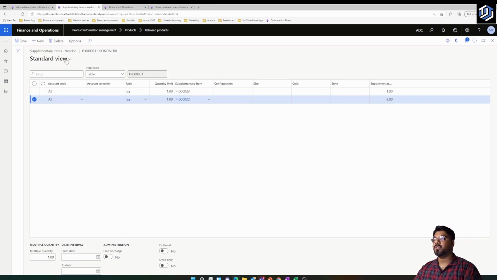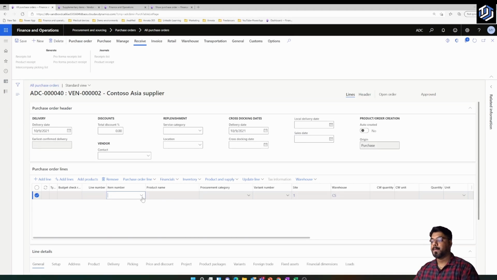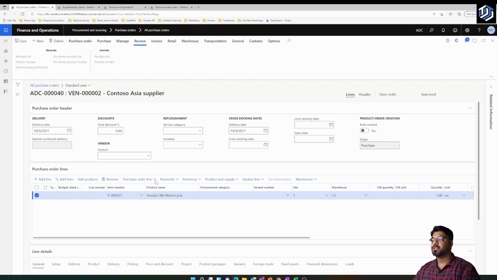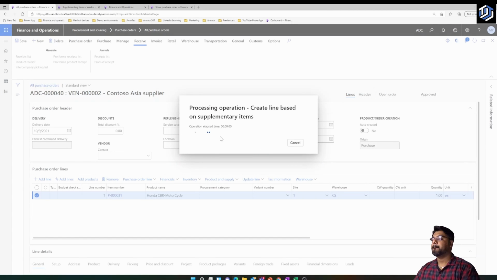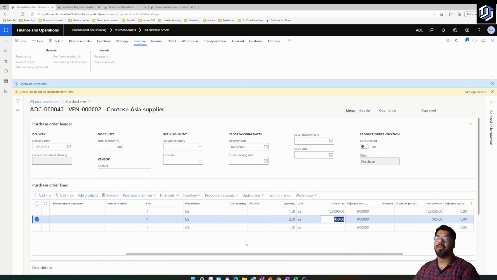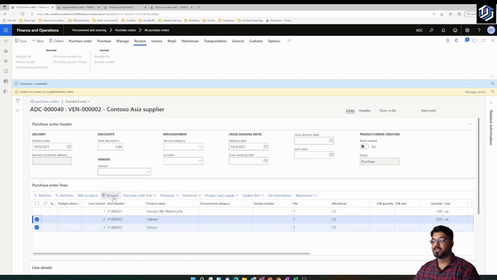Let me just remove the free of charge switch, save this, go back, add the bike again, and go to the purchase order line, calculate it, say okay, and in this case you will see that the price is populated for the helmet because it's no more free of charge, but no price is populated for the glove because it's still free of charge, right? So that's about the free of charge checkbox.